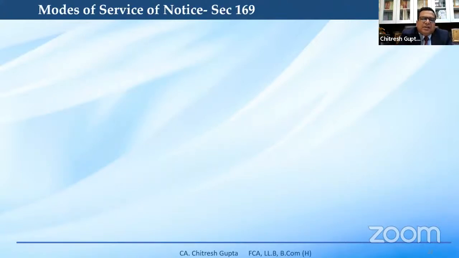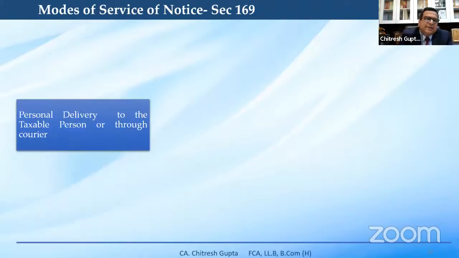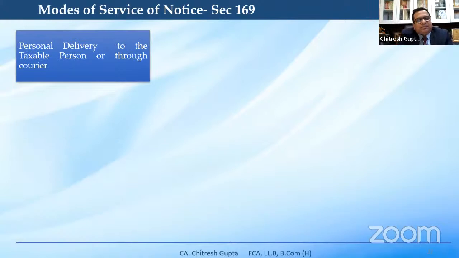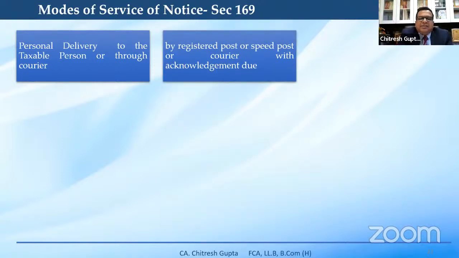If you see in GST law, the term serve or service of notice has been used at various places. But we have section 169, which defines the different modes for service of notice. So let us discuss the different modes of service of notice. First is personal delivery to the taxable person or through courier. Second is by registered post or speed post or courier with acknowledgement due.